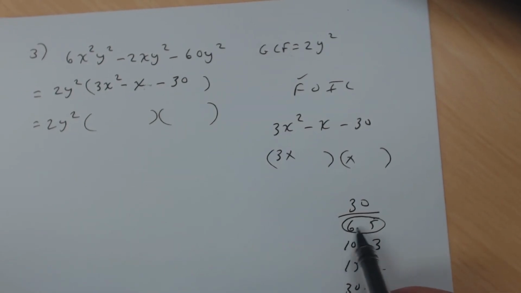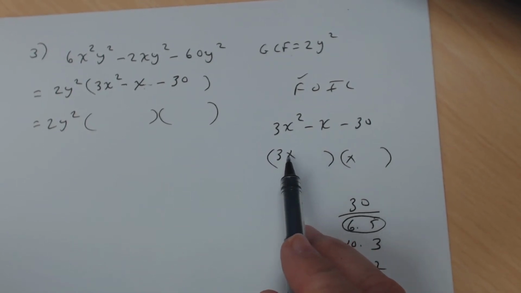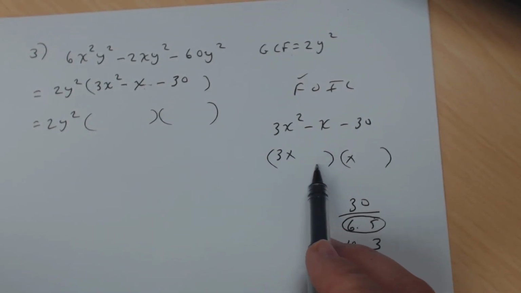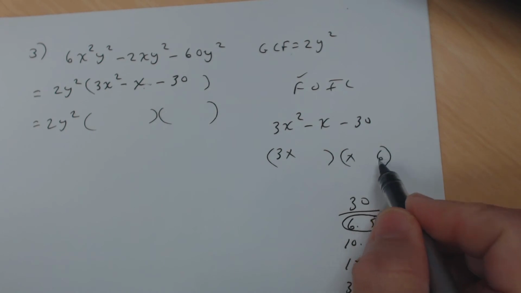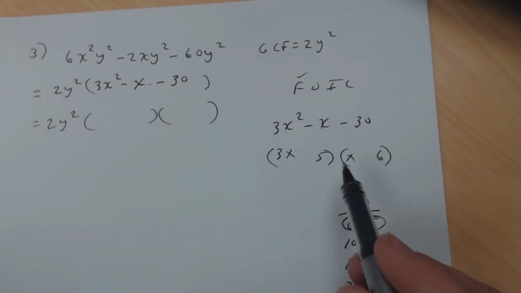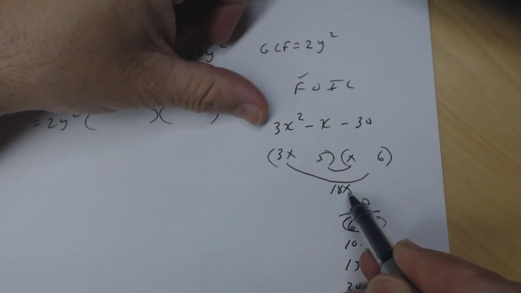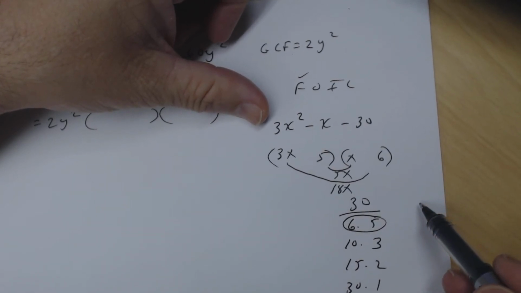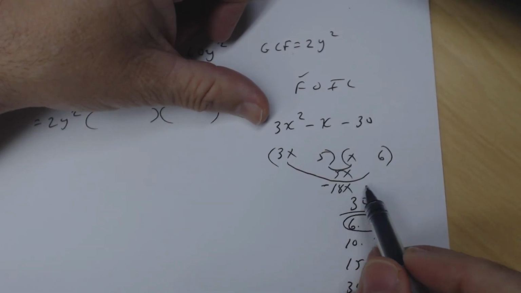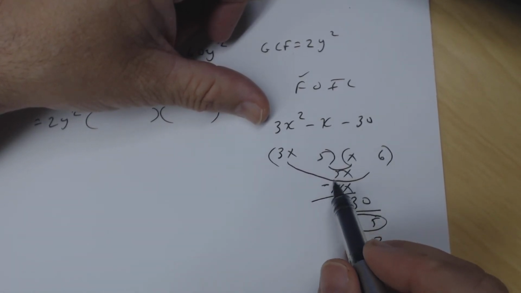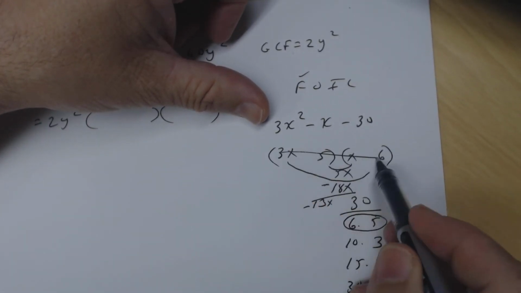All right, so I'm going to try 6 and a 5. Now you know that 6 will not go here because 3x and whatever sign is 6, that means you could take out a 3. So don't waste your time. So put the 6 here and the 5 here. Now let's look at the outer and the inner for right now. The outer is 18x. The inner is 5x. And remember, the larger of these coefficients takes on the middle sign, so that means 18x is going to be the negative one. When I add them up, though, a positive 5 and negative 18, that gives me a negative 13x.